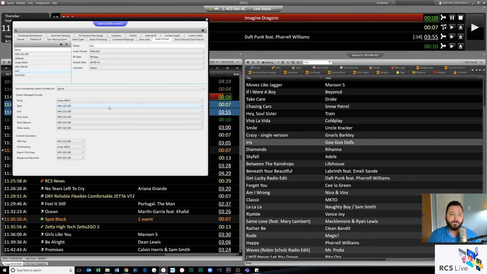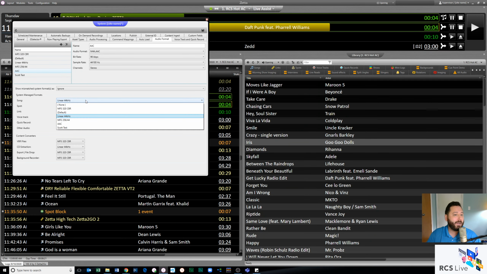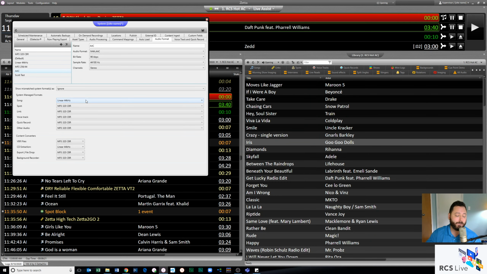So if you interpret the software certain ways, like, hey, I need to save space, I have a small hard drive, then maybe I want to take my spots, quick records, at a lower rate. Where if I have a library of a classical station and I have 500 gigs of audio, maybe I don't want them in Wave. Maybe I want them in MP3. It's whatever you care about, wherever you're choosing.